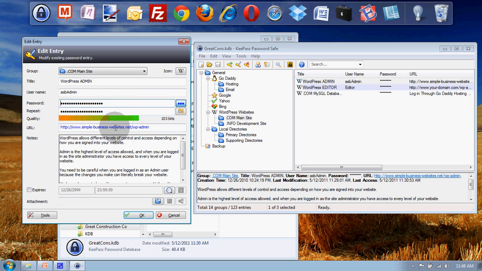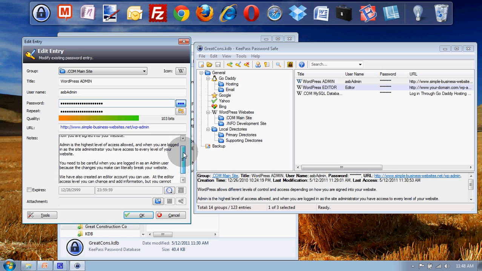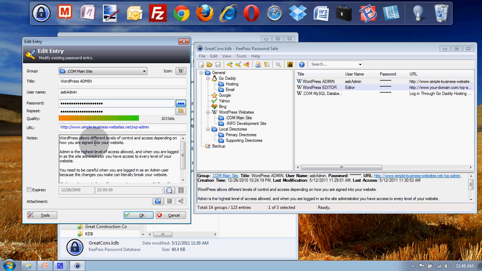The other important thing to note here is right down here in the notes. We've created a ton of information for you to read and take a look at, which are explanations of these accounts and how they're used and where you should access them, and any other relevant information related to this particular account.